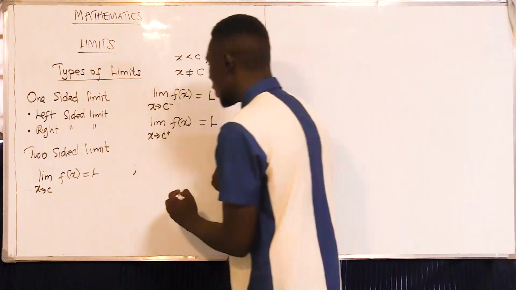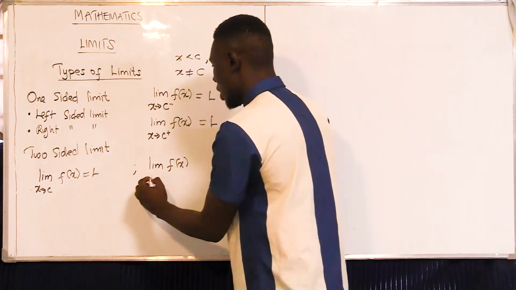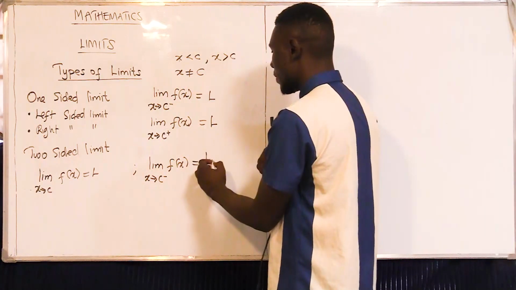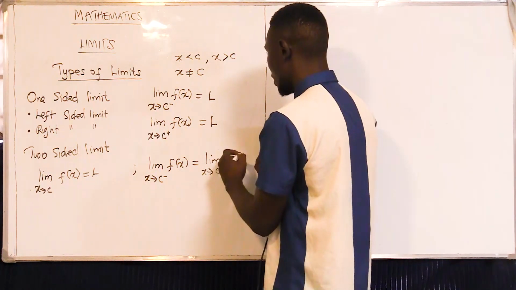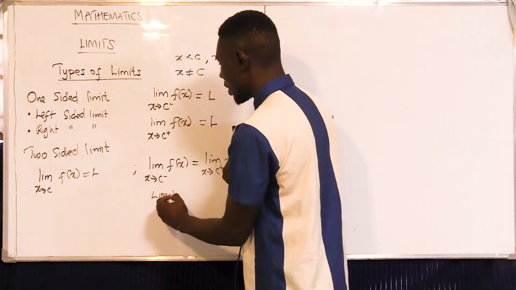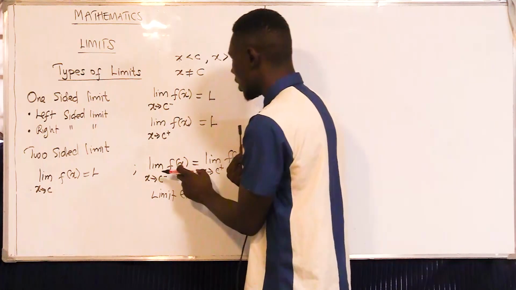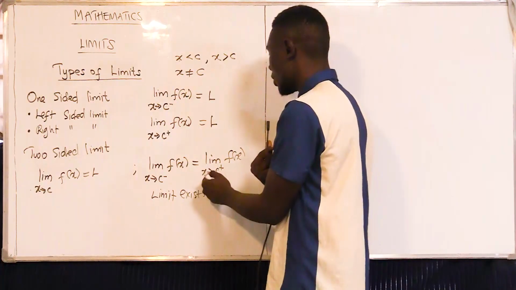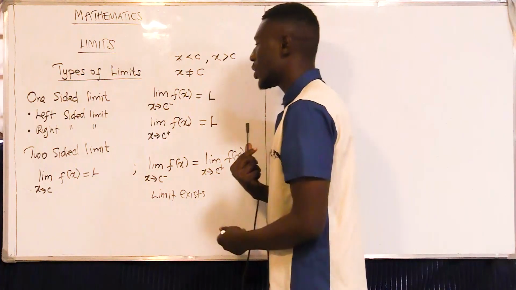The condition is that if I have my function of x approaching c from the left, the result should be the same as when x is approaching c from the right of the same function. If this is our case, then we conclude that the limit exists. So every time our function gives us a limit of x approaching c from the left the same as when x approaches c from the right, same result, it means that the limit exists, and if not, the limit does not exist.